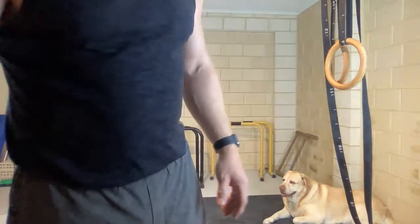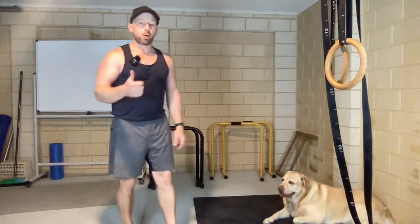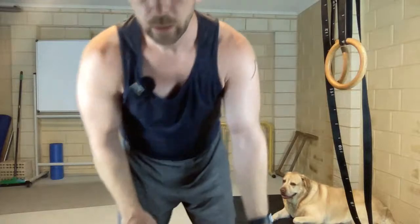I'll do the same thing in a second, but going much slower with the crow to handstand. Just get a little bit more time and attention, demand a little bit more balance as well.